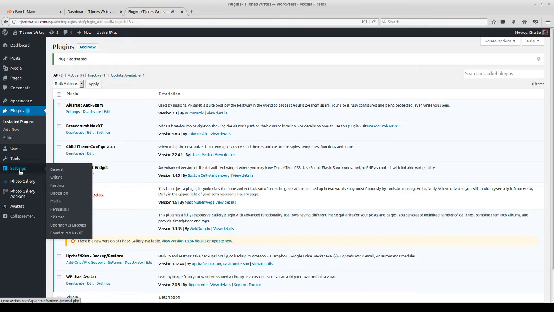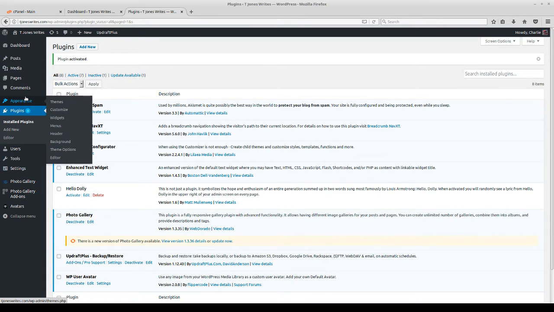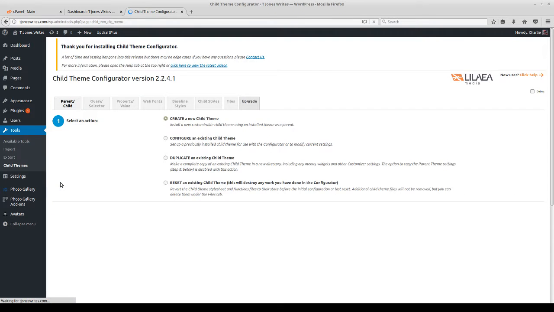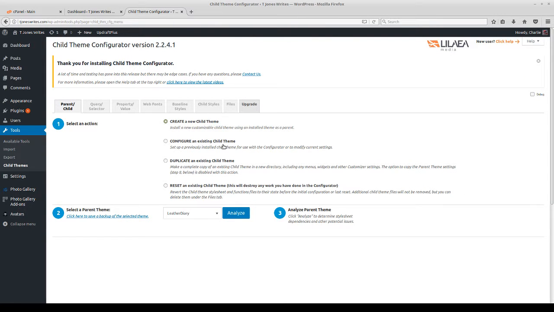So if I go to Tools, Child Themes, okay. I lost my train of thought there. Okay, so I'm going to create a new child theme, and it's going to be off the Leather Diary. I've already done this on the development side, so I know there are no problems or issues in doing this. I'll just do exactly what I did over there.